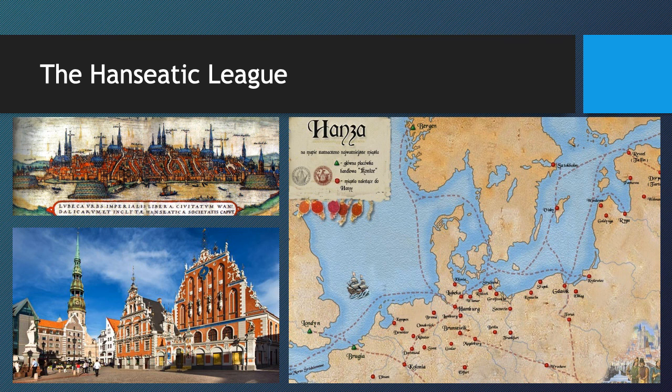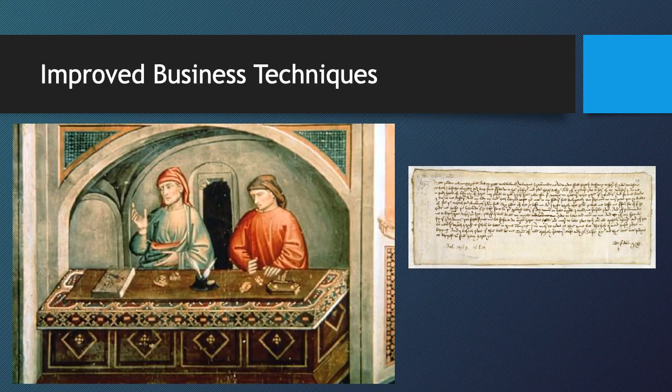And so they dominated trade in grain and fish and furs that came from Northern Europe. And another factor in the growth of trade is improved business techniques. So like we saw in China with paper money and flying cash, and like we saw in Dar al-Islam with checks, we see the development of banking and letters of credit and new forms of business organization that allows for trade to grow. A letter of credit, like you see pictured here, is a letter written by a banker that tells you how much credit you have in their bank.